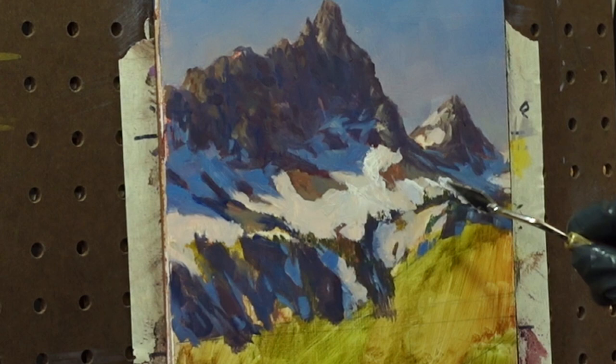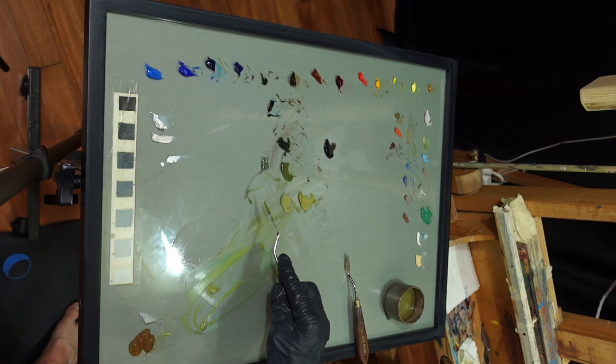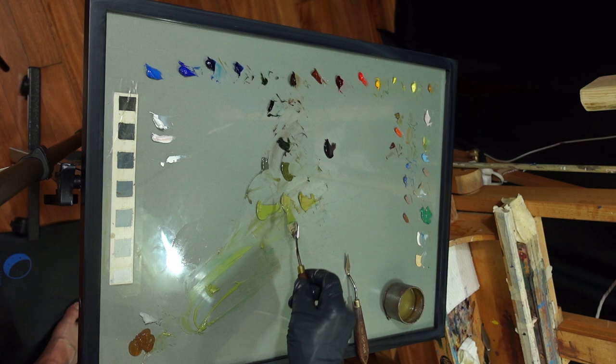When I'm mixing color, I like to leave it as unmixed as I can, so there's some variation of color in there. And as you know from watching my videos, I like to use this gradient, this value scale, and try to group the colors I use into these seven groupings. That way, if all these values are similar, it'll look more interesting if I place those colors side by side.